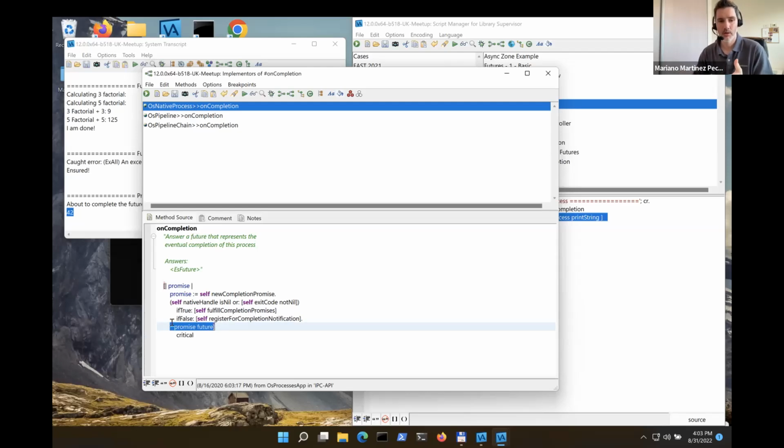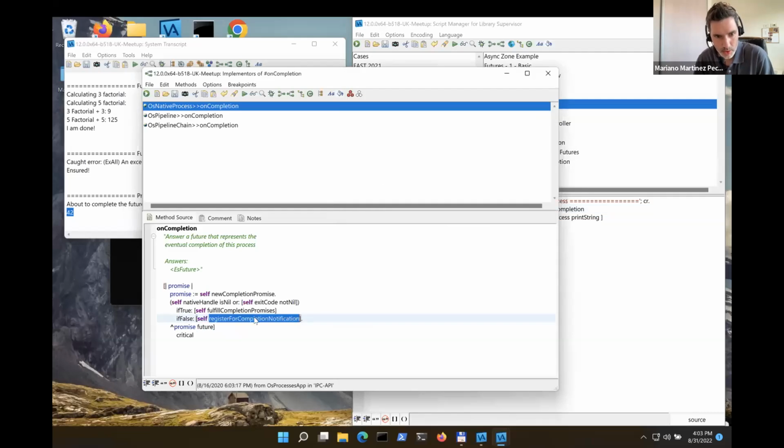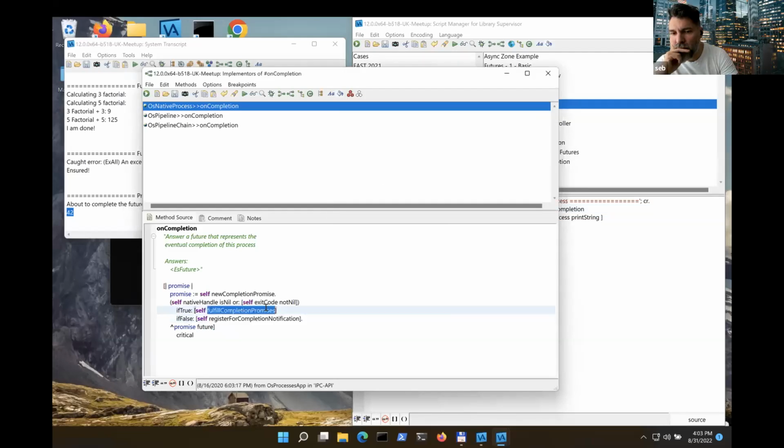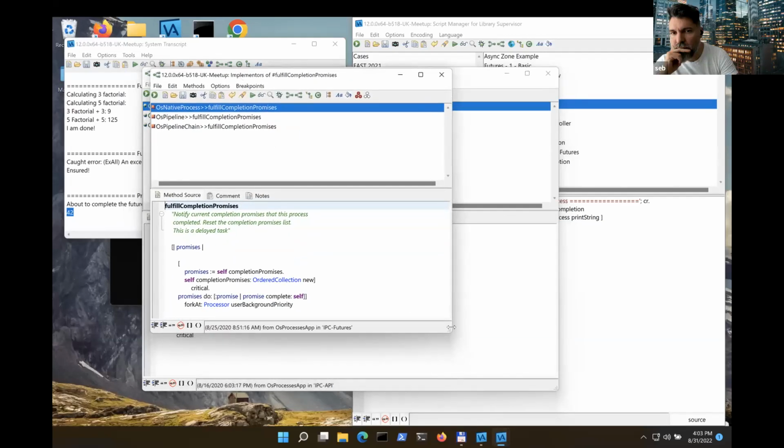Okay, so the framework creates a promise and answers the user the future, but then how is the promise completed? What happens is that the virtual machine, whenever the OS native process finishes, which would be this ping, once the ping finishes, the VM will send a specific message to a Smalltalk, and that Smalltalk message will send another message, and eventually this method will be called: fulfill completion promises. And if we see this, again, this is very simple.